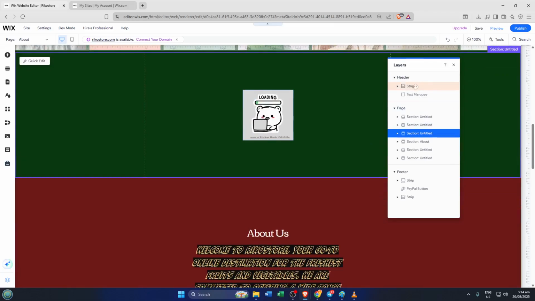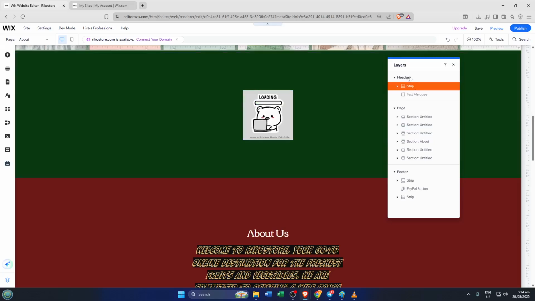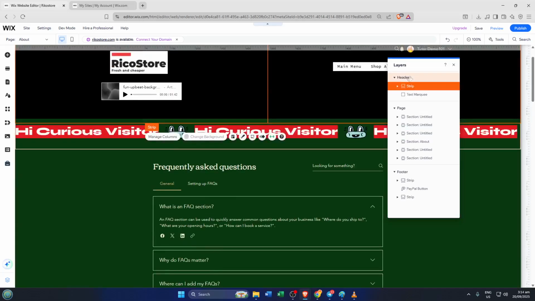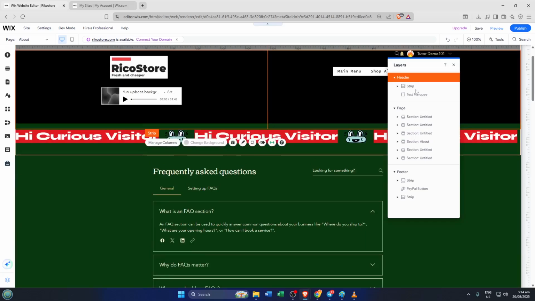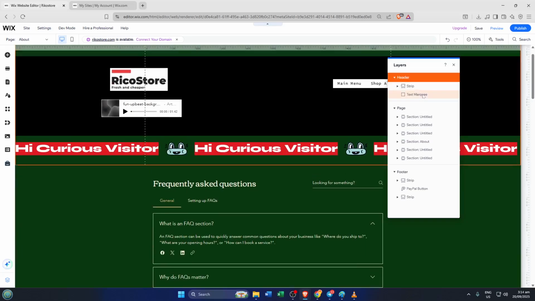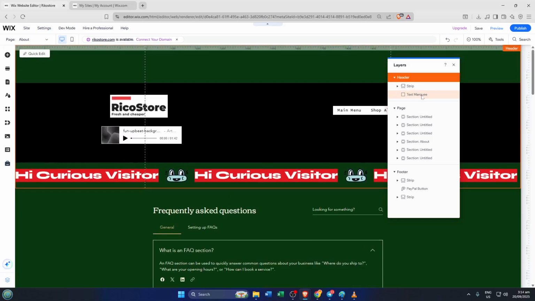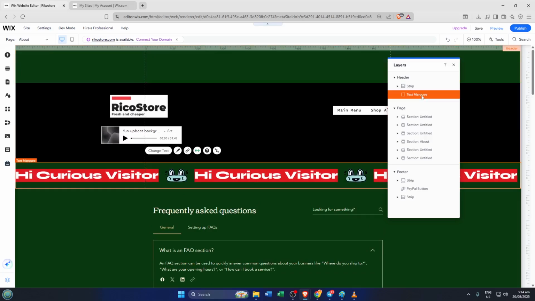Don't worry if you have a long list in your layers. They're usually named after what's inside, so you'll be able to spot things like contact section, gallery strip, or header pretty easily. And if you can't immediately find the section, try expanding or collapsing groups in the list. A little bit of exploration will go a long way here, and that's honestly it.